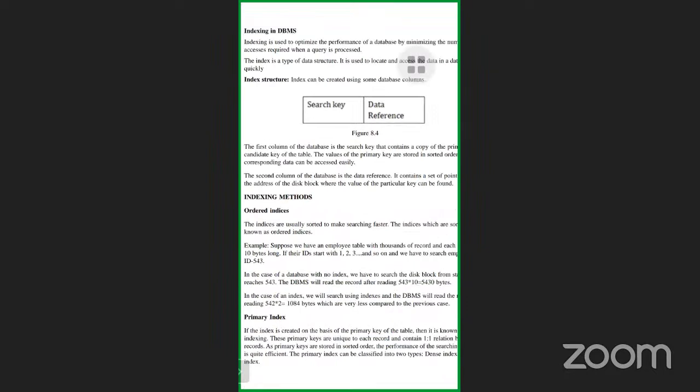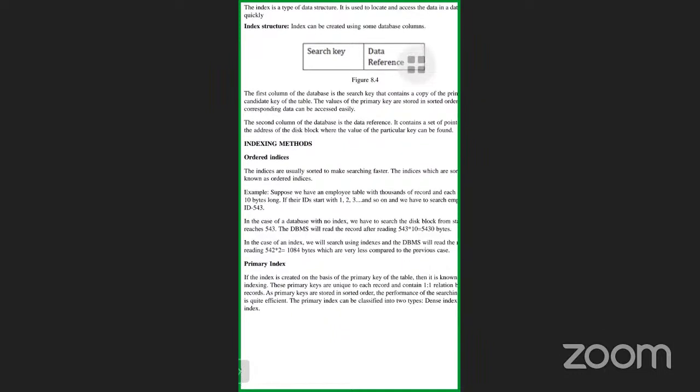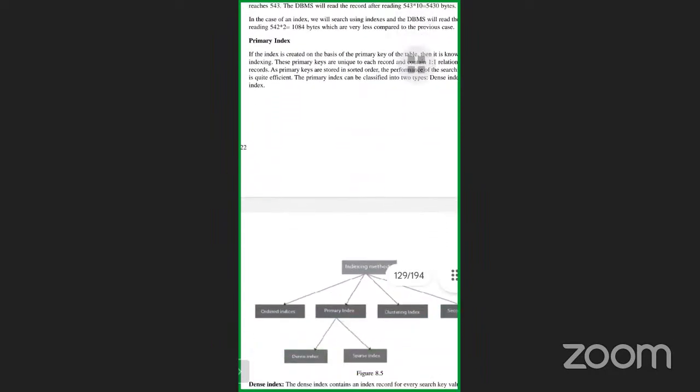In this indexing, we have two types of indexing methods: ordered indices and unordered. In ordered, there are primary index and sparse index. I will show the diagram here.